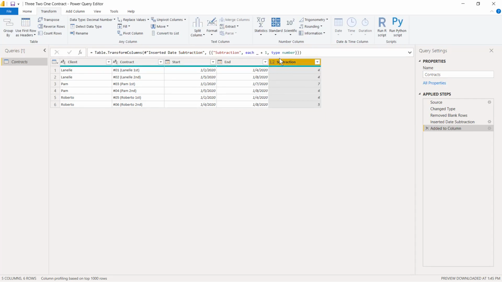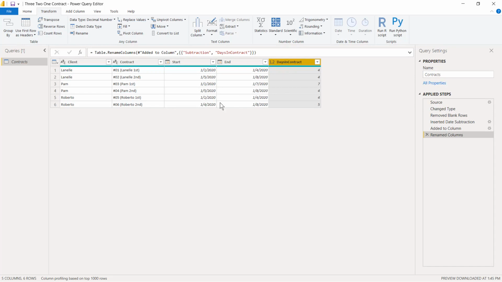And also, this name of this column, subtraction, that's not very descriptive. I mean, it is what we did, but it's not very helpful. So I'm going to double click on that, and I'm actually going to rename this to days in contract. And I'm going to look really cool by not putting spaces in between the words. If you want to put spaces in between the words, you can. I think that looks cool. Or it's easier. Just force a habit, I guess.